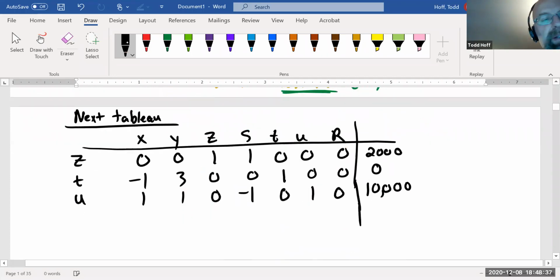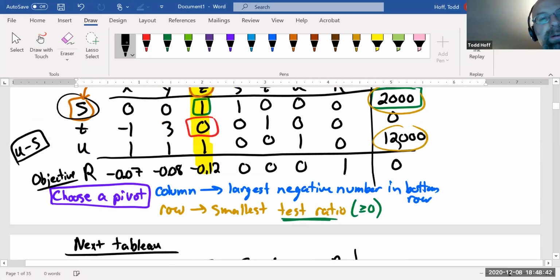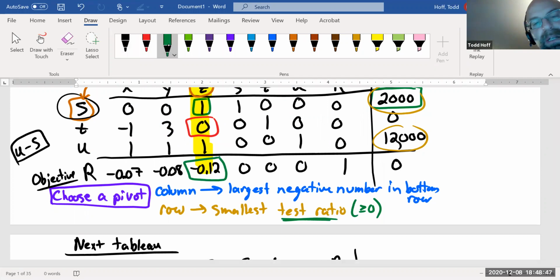Now we also have to clear the value in the R row for that column. This is going to be a bit trickier because we're working with a -0.12 and a +1. To get them to cancel, let's see, if I do 25 times the -0.12, that gives me -3, and I add 3 times the 1, that'll give me a +3. That adds up to 0. So it's 25 times the entry in the R row plus 3 times the entry in the S row.